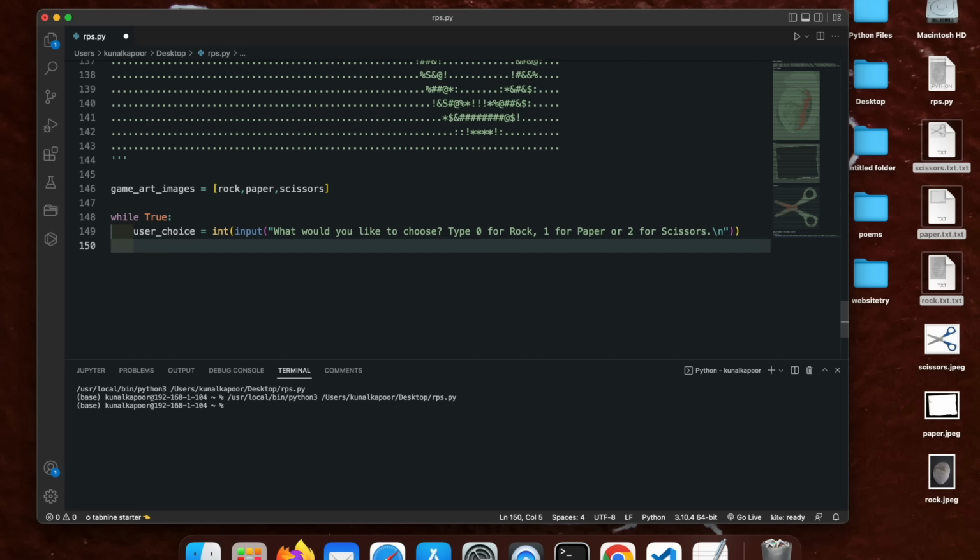Now the first thing we need to do is compare user choice. The user might enter what you're asking him to enter, or the user might enter something which is completely random, like instead of entering 0, 1 or 2, the user might say 4, 5, 6 or 10 or -5.